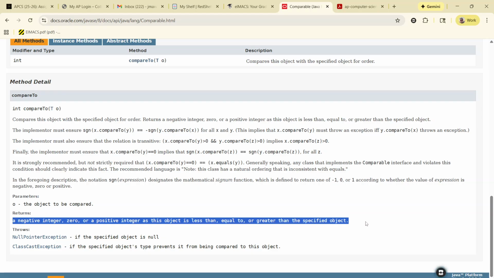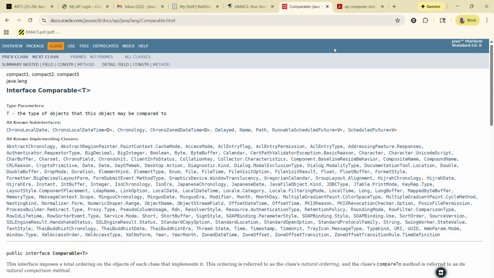So negative if the object comes before the other one, 0 if they're the same, and positive if it comes after. And how that determination of what comes before and what comes after is made is determined by each individual class.